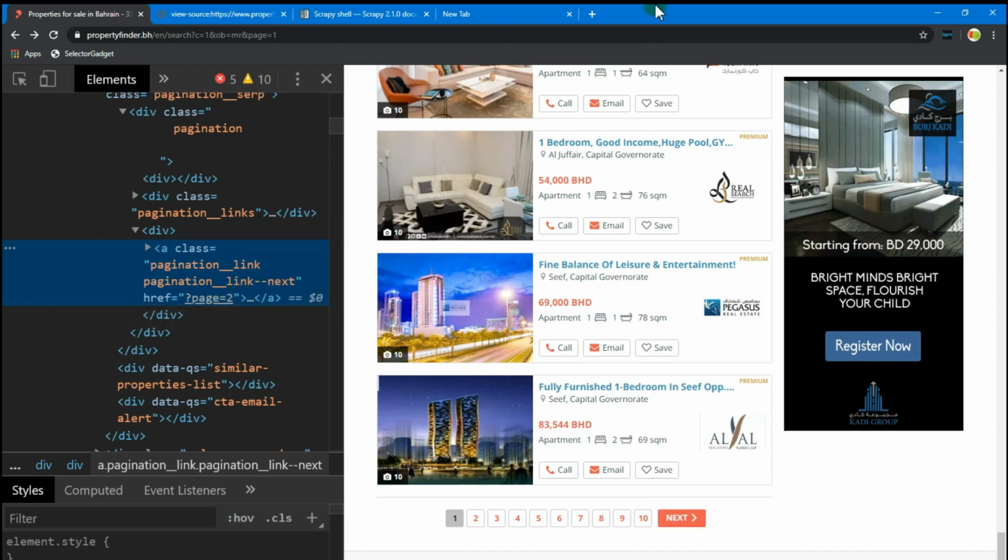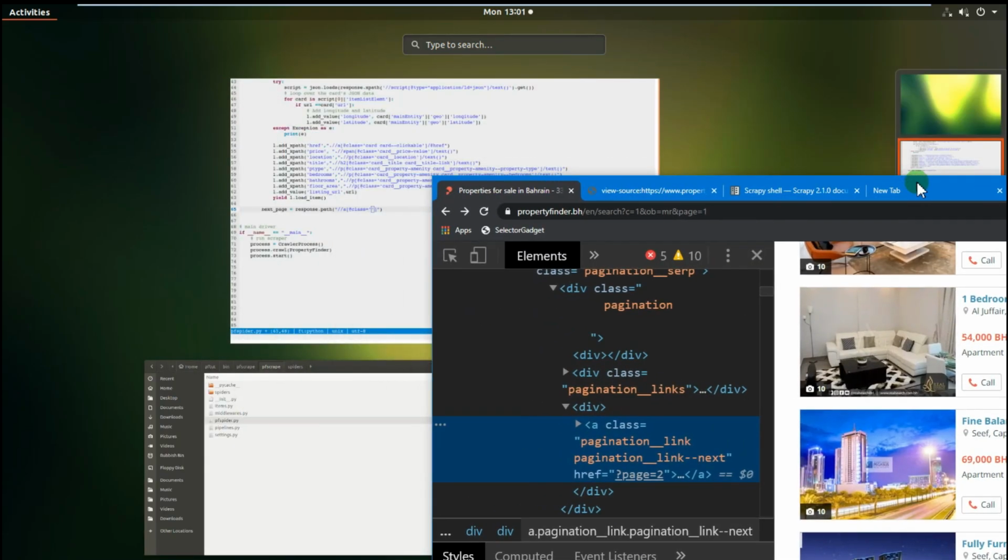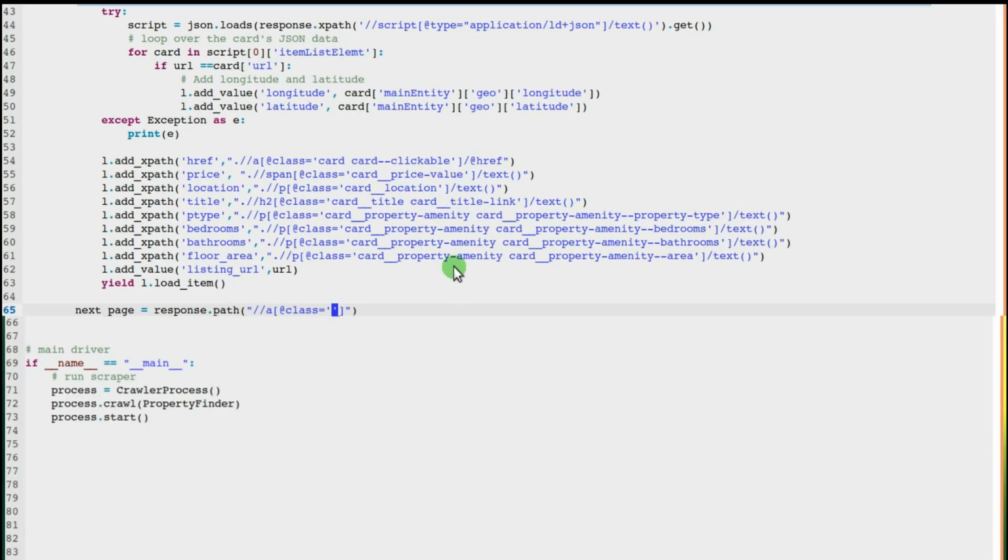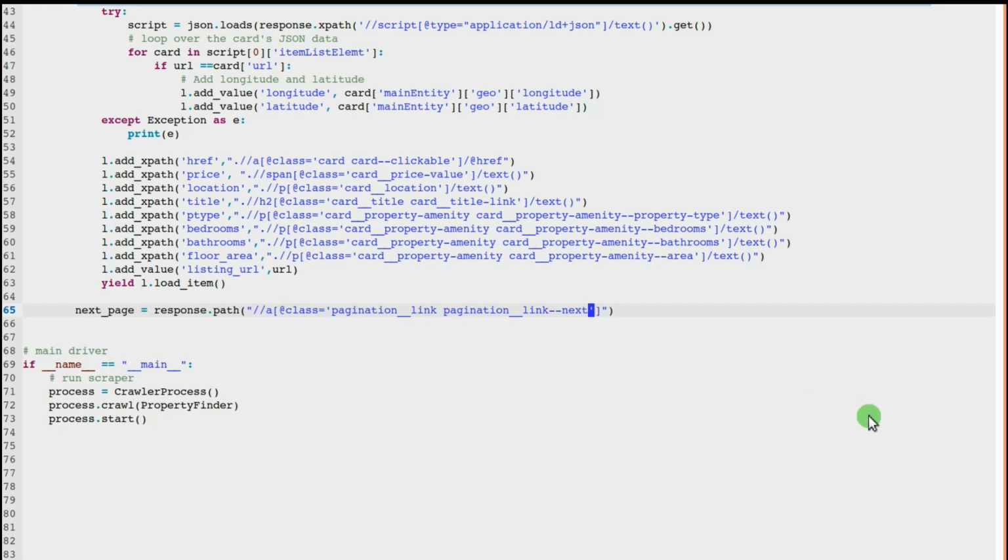We will then be pasting that in here. As ever, we need to be very careful with mixing our single and double quotes, because as we know, that's very bad if we get those mixed up.